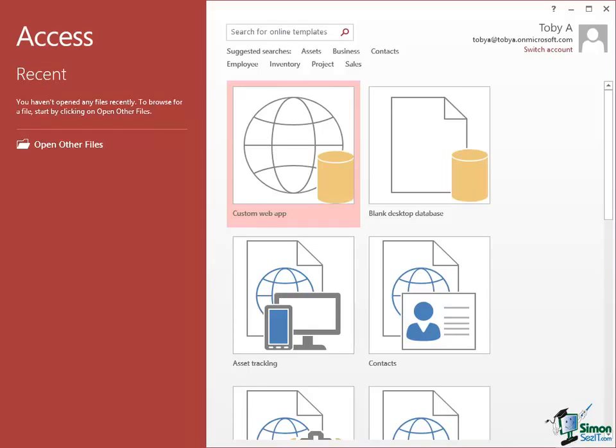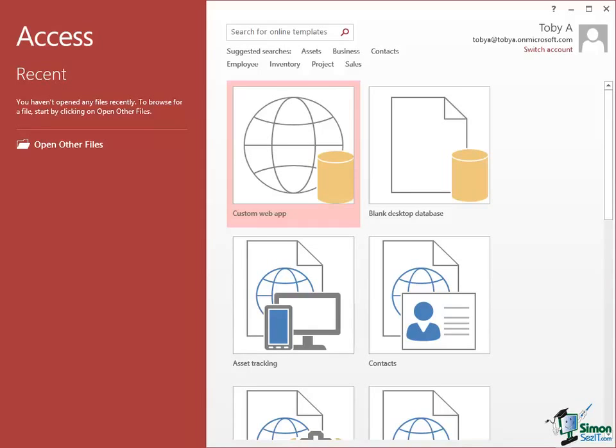The second group of users are the users who've used much older versions of Microsoft Access, say Access 2000 or Access 2003. For them, the changes in the recent versions, such as the introduction of the ribbon interface, are really quite major changes, and if your experience of Access is with one of the older versions, then there'll be a lot to learn, both in terms of the ribbon and those other kinds of change, but also the major changes in Access 2013 itself.